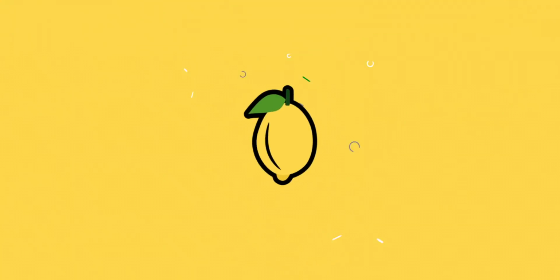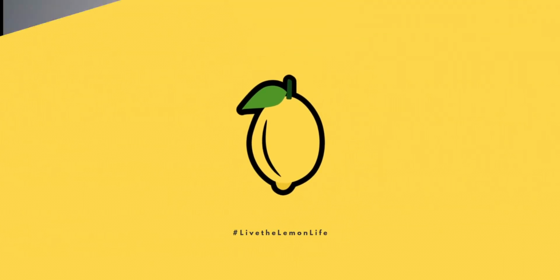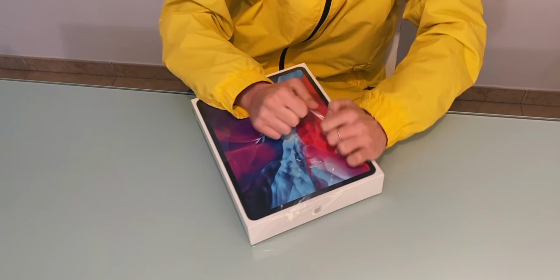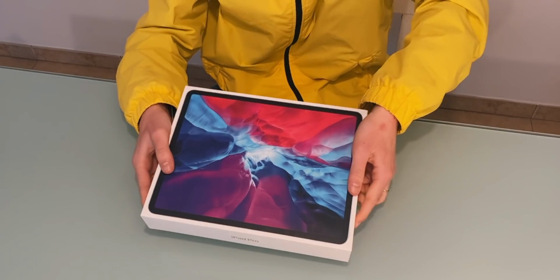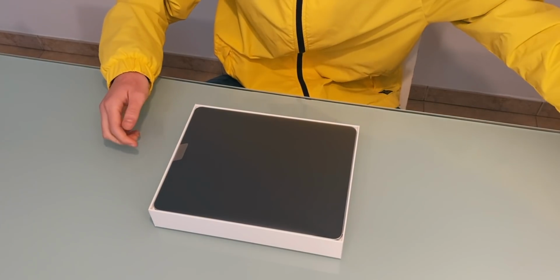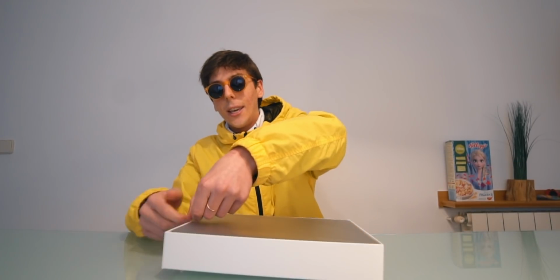The new 2020 iPad is here. Let's unbox it. Let's go ahead and finally, it's been a long time since I've been waiting for this iPad. Sexy. Here it is. I actually got the 12.9 inch in silver. I always got it in space gray, but it's actually the first time that I got it in silver.